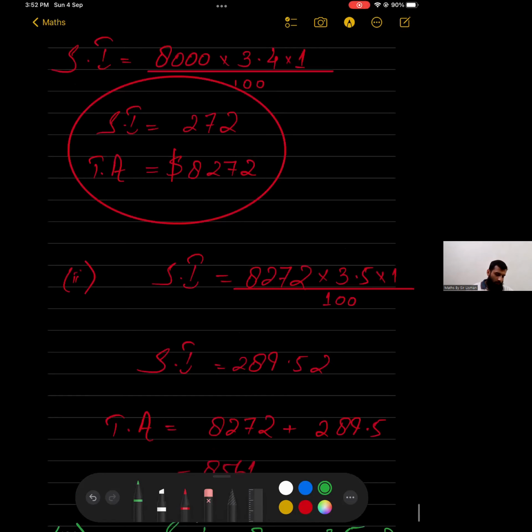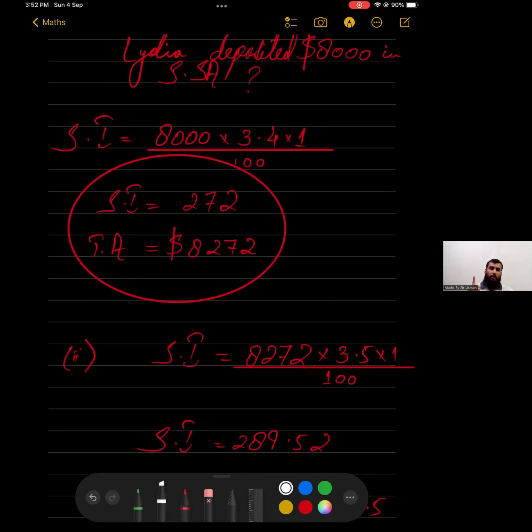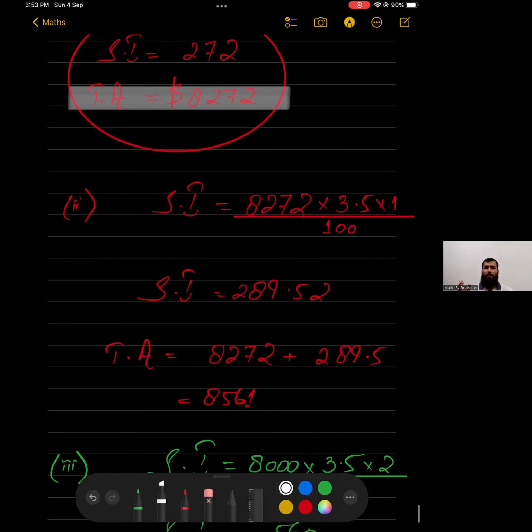अब आप ये जरा इधर से मैं आपको दिखा देता हूँ तो आपको समझ में आ जाएगा. She has withdrawn after 1 year the amount of 8272 इन्होंने विड्रॉ कर लिया है एंड नाउ शी इज डिपॉजिटिंग इट इनटू सम अदर अकाउंट. जब दूसरे अकाउंट में डिपॉजिट कर रहे हैं तो अब प्रिंसिपल 8,000 क्यों कंसीडर करेंगे हम? अब प्रिंसिपल रहेगा 8272.